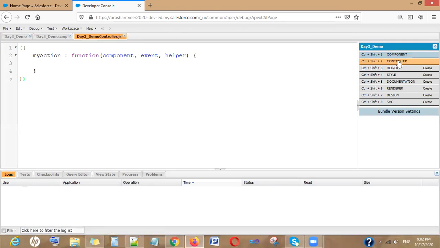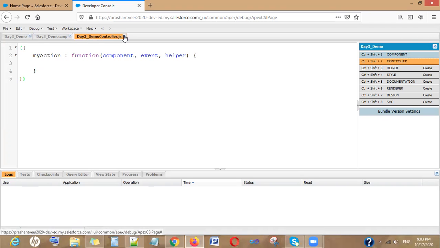You can see it highlighted with the saffron color. Also, you can see that our component name is day3_demo. Now controller.js has been added, and this is telling you that this is our controller part.